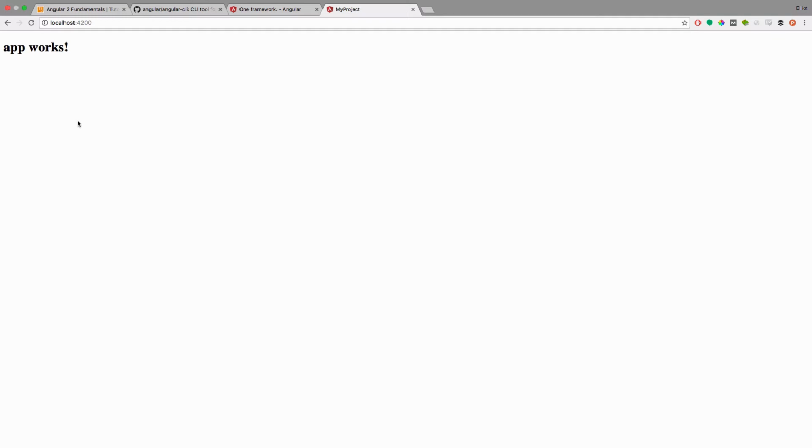As you can see, when we open up our localhost port 4200 in the browser, everything seems to have worked correctly. Now, that's all we really needed to get started with Angular 2. In this tutorial, we have successfully installed the Angular CLI, we've created our first Angular 2 project, and we've managed to successfully serve that using the ng serve command within the Angular CLI. And that's all we're going to do for this tutorial. In the next tutorial, however, we are going to be creating some simple changes and you'll be able to see all these changes reflected in real time.